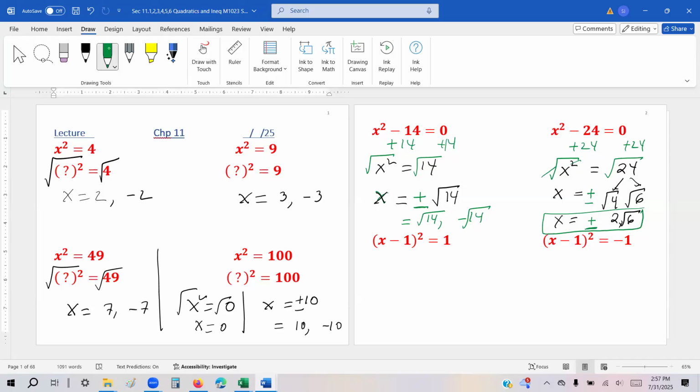So in one type, you have a perfect square number. All you have to do is take the square root, and you get the solution. In another type, we don't have a perfect square number, but when you do the square root, you still get two choices. Some can be reducible, some cannot be reduced. And now the third type.